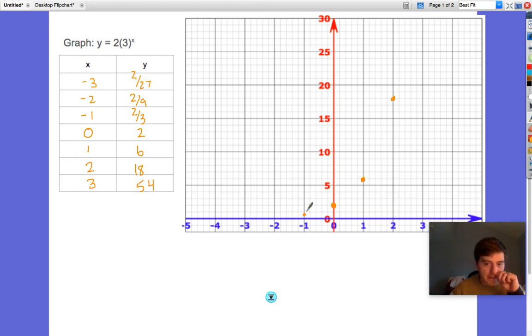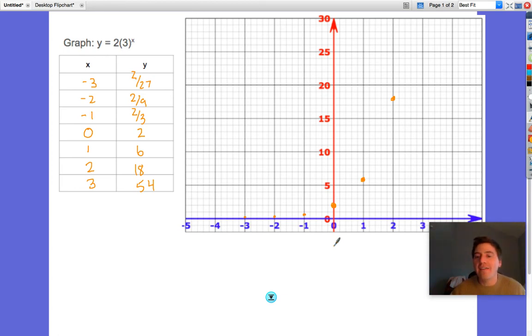Then we got 2/9. And now don't kill yourself over what is happening, where is 2/9? It's a small number and it's close to this. So just kind of put it around the area of 2/9. 2/27 especially, right? That is such a small number. Who cares where it is? It's really close. It's there-ish, right?